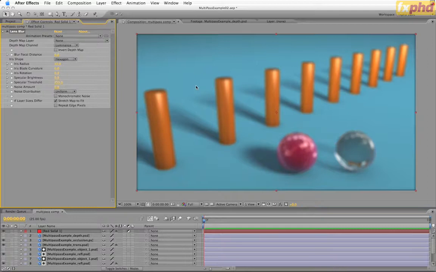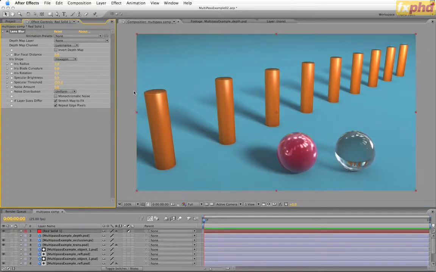Okay, at the moment it's on its default settings, it's blurring the whole image. First of all, let's repeat edge pixels to get rid of this around the edges. The blur is really high, let's just set that to about 3. So in this effect you have an option to choose depth map layer.